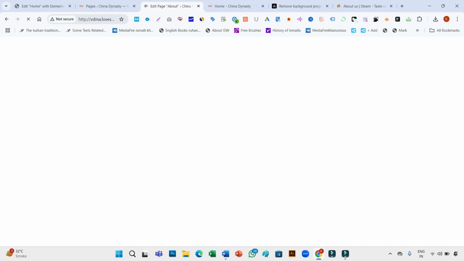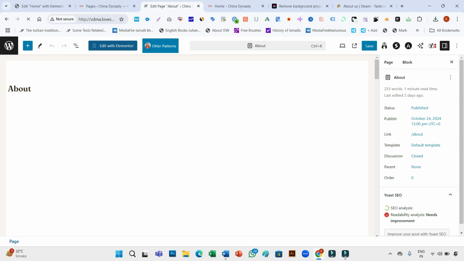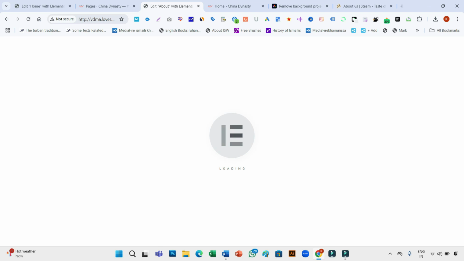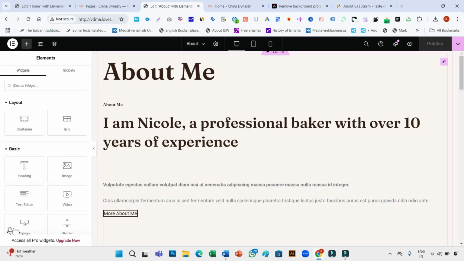So for the first time, we have to click on the edit page and then edit with Elementor. Great. So as I told you, there are different ways of customizing the pages.